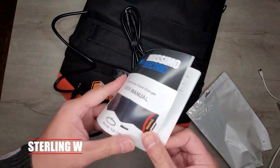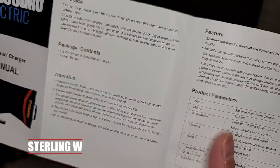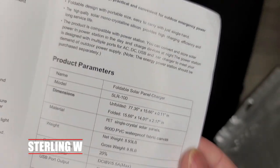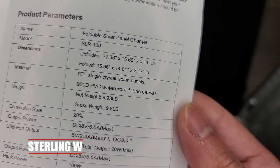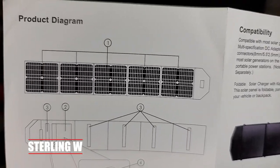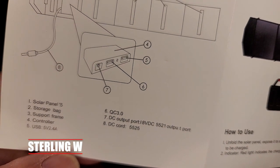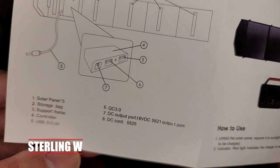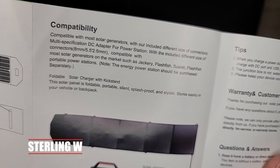Looking in the user manual, it's pretty straightforward. The good thing is the stats — it comes with the extra cable, adapters, and the solar panel. The USB output is 2.4 amps per USB port. The panel is supposed to be waterproof, but according to the instruction manual, the USB port area isn't waterproof, so you want to make sure it's covered. The cable length at four-ish feet is just about enough to reach into the car to recharge while it's parked.